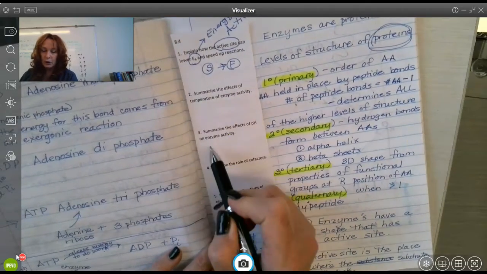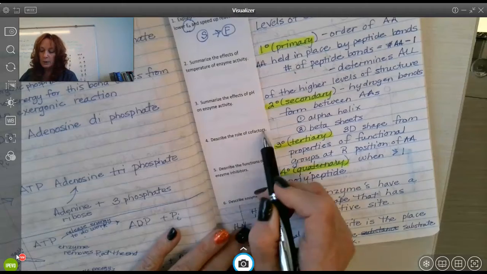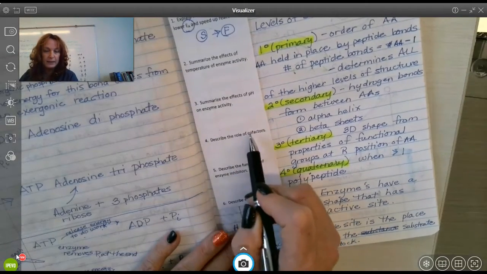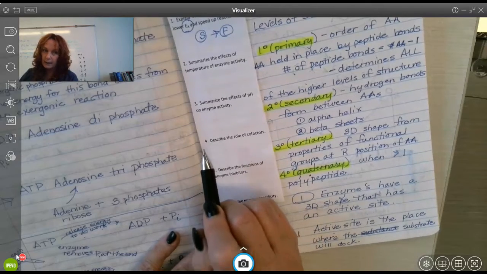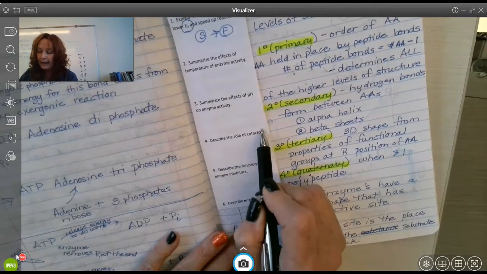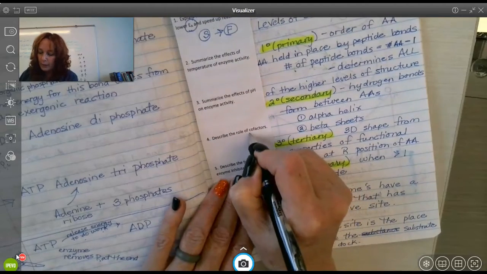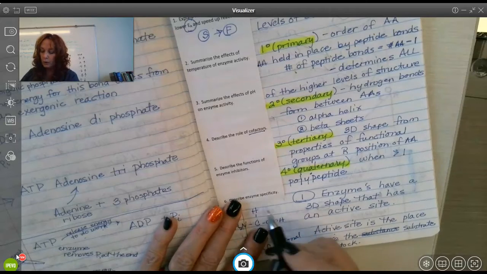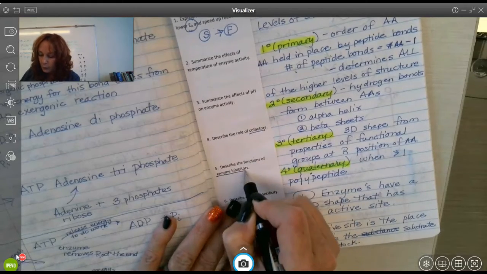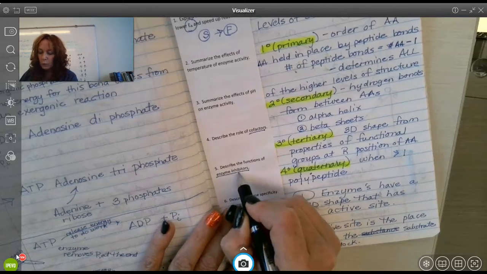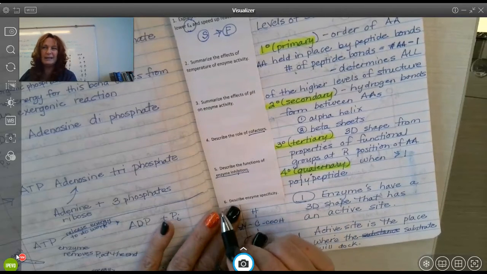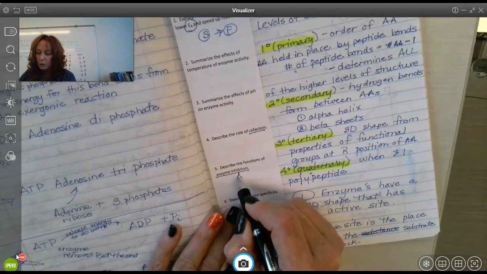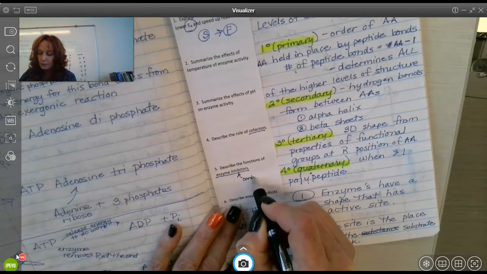We're going to come back to 2. We're going to come back to 3 because we're going to now draw in another piece of the enzyme. They're a little more complicated than my little circle, and we're going to add in these other pieces. So the next piece we add in is a cofactor, and then we're going to look at different ways that we can, when we say inhibit, people feel like that's a negative connotation. And I get that. Inhibit, though, just means control.